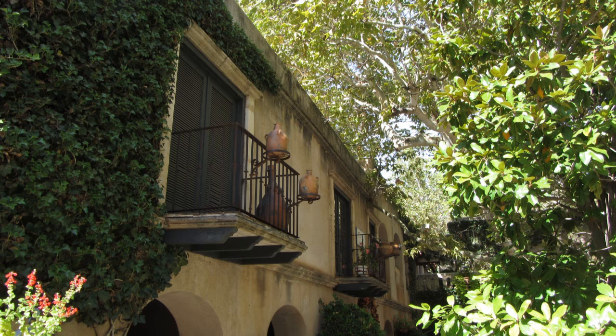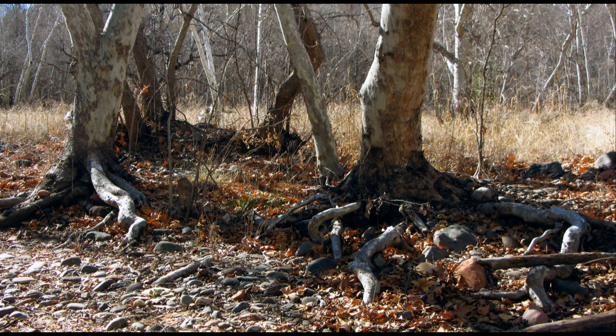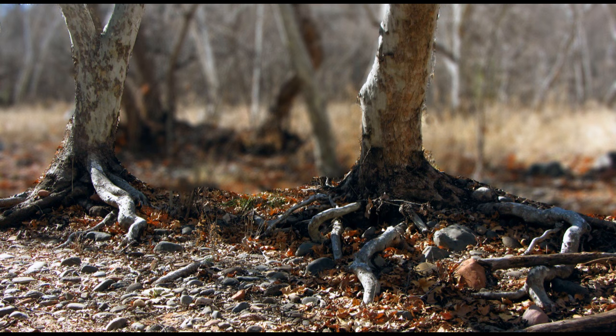Photos distort perspective, too. Phone cameras are particularly bad at this, sometimes giving an almost fisheye-like distortion to the image. The problem isn't so bad with the natural landscape, but it can be really noticeable with architecture. Finally, unless you're doing 3D photography, photos don't show depth. There's nothing like standing in front of your subject to see how things really sit in space.